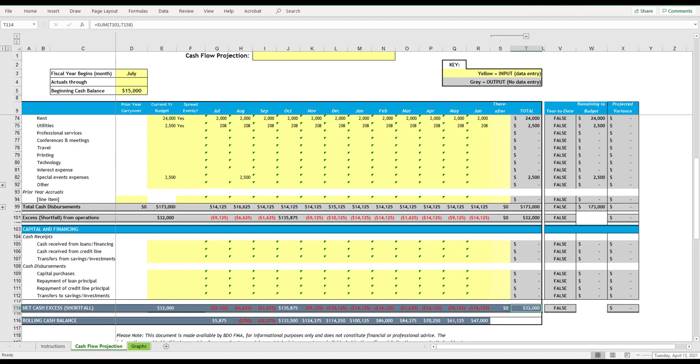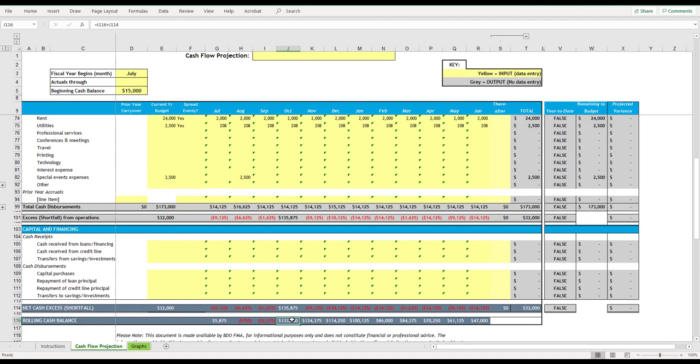However, in row 116, we can see that there are some months where our rolling cash balance is projected to be negative. Said another way, if things play out the way we have forecast, we will not have enough cash to cover our obligations in August and September. We do have a large influx of cash projected in October, which will smooth things out for the rest of the year. This is a red flag that will need to be addressed before we get to that point.